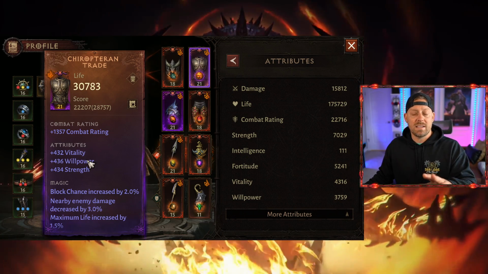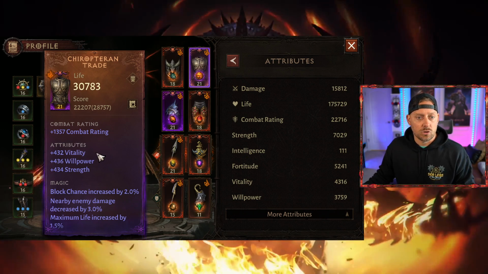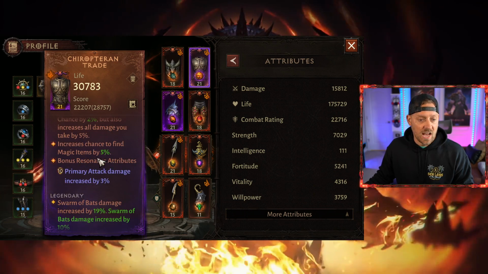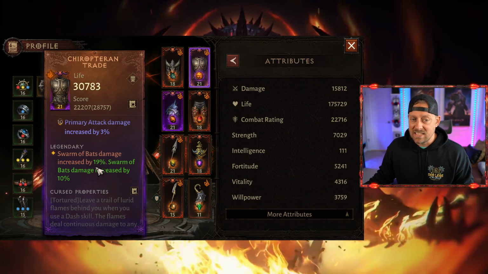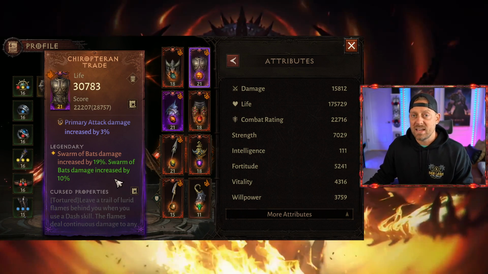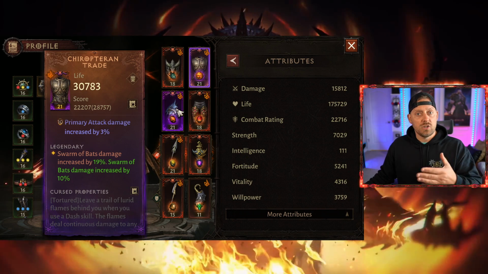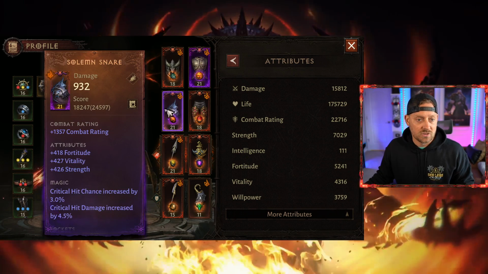If you don't know how to awaken gear, let me know in the comments and I can put out a video on that. This is the Christophrian Trade. Sorry about the pronunciation. Rocking a level 10 1-star Berserker's Eye inside of this one. Swarm of Bats damage is increased by 19%, and then Swarm of Bats is increased by another 10% because of the Awakening for a 29% buff. Love the Awakened gear. My goal here in going with 1- and 2-star gems is to awaken all of my slots so I can get all of those buffs.